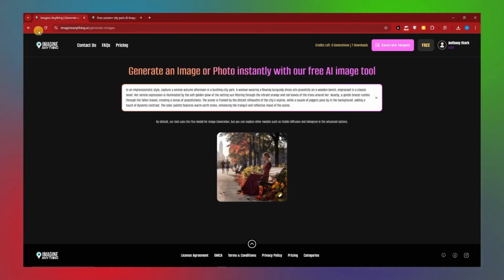Let me just try this one out there, and it will go straight right here. If I refresh this page, this result will be gone, because again, there is no section for generative images for now.